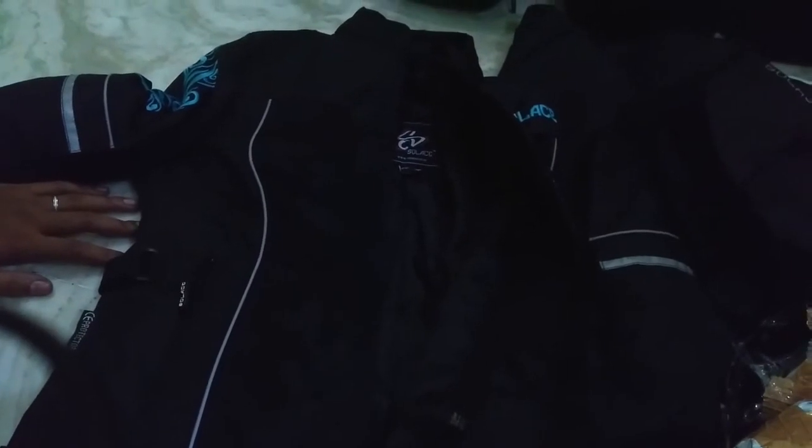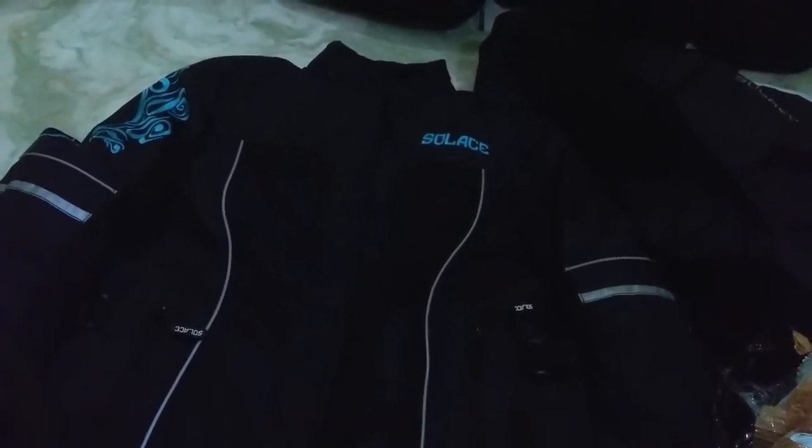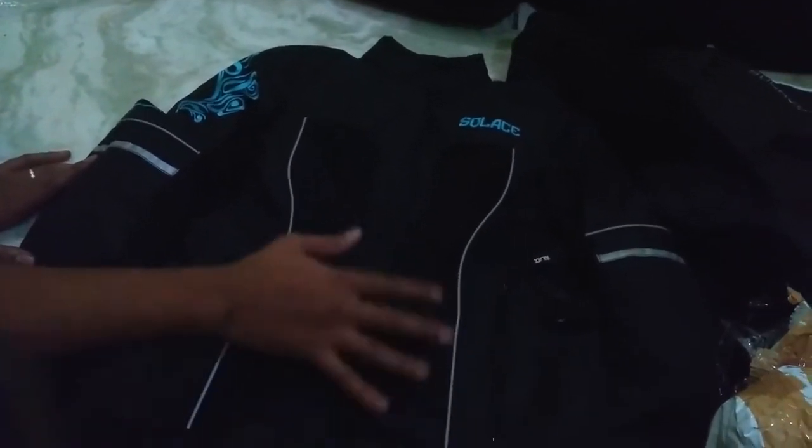This is not a review — just an unpacking. The packing by India Post is quite good. I like that they use government mail so you can track it at any point in the journey, and it didn't take too long to arrive. I chose this jacket because other ladies jackets I found were just mesh jackets with guards and no thermal or rain liner. This is the only one I found, and it's also Indian-made, which made me more inclined toward it.